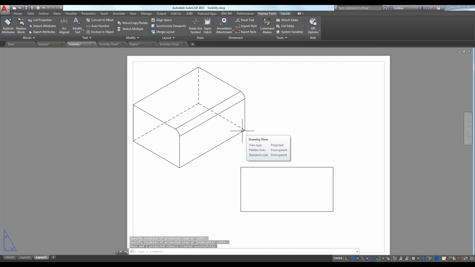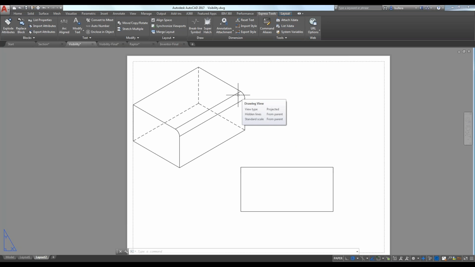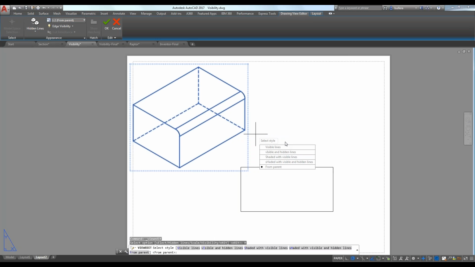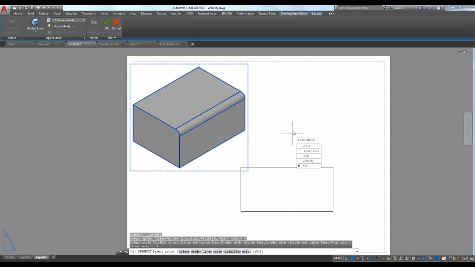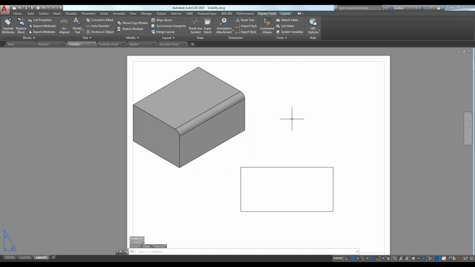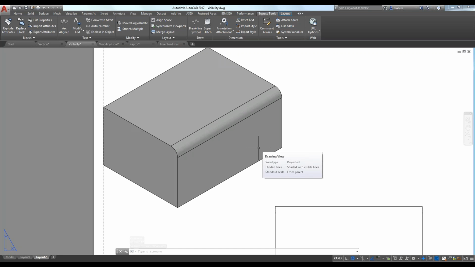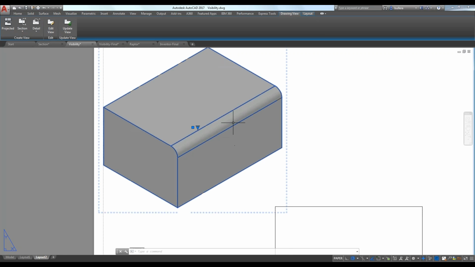So the default is again the visible and hidden lines, but you'll see I got these two lines indicating the extent of where that bend is occurring in my model. And let me just put this over to shaded with visible lines. You'll see that my view base has these lines defaulted to on, which is cool. If you want to get a better understanding of the radius of that bend, we could do that, and we got a sense of where that is starting in our model.